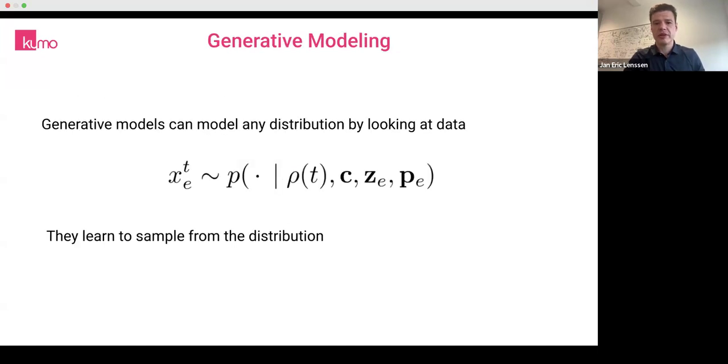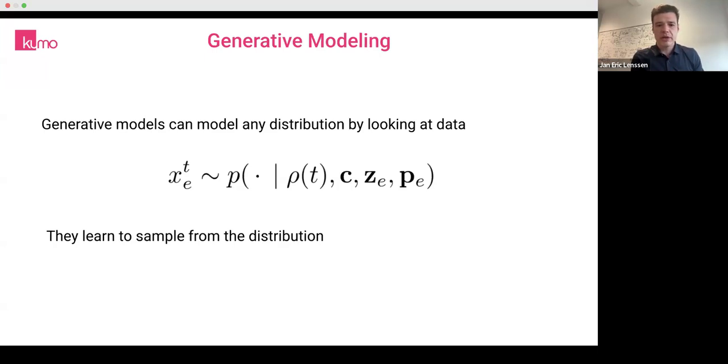And that is where generative models can come in, because they essentially can model any distribution by just looking at the data without really assuming the distributions a priori. So let's say we can model this conditional distribution here, which takes all the same inputs as conditioning as we had before. So the temporal encodings, the features, and then it models this distribution, and then it can learn to sample from it, right? And for example, you could use an LLM to do this. So you could use an LLM to essentially model this conditional distribution, and then you make predictions with it.